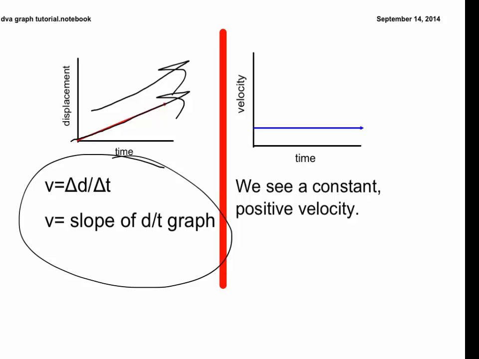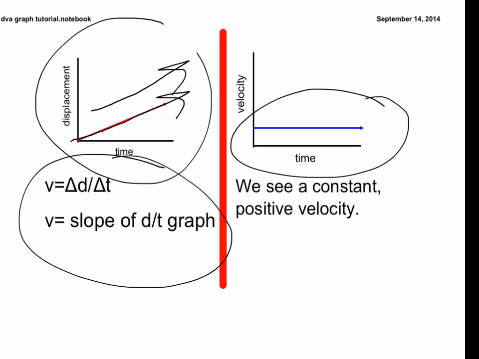If we were to draw the velocity time graph that matched this displacement time graph, it would look something like you see here. First, the velocity is positive. It has some value. Secondly, it's constant. And again, we can tell that because we have a constant slope over here in the displacement graph, meaning we'll have a constant value, or in other words, a straight across line here for our velocity.